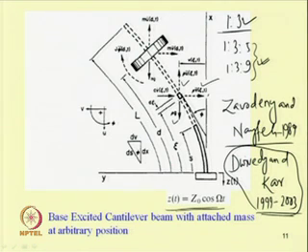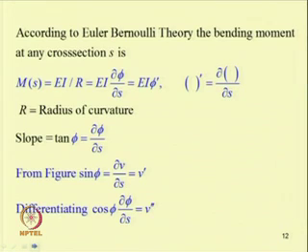So, now we can find the equation of motion. So, we have taken a small element at a distance zeta and we are finding the equation of motion of the system with respect to the space coordinate s and time t. So, here v is the y direction deflection and u is the deflection in the longitudinal direction. So, one can use the basic equation of strength of materials to derive the equation of motion.